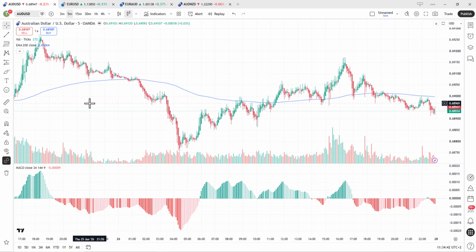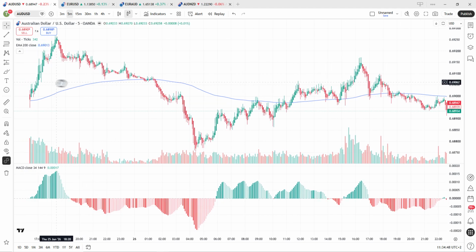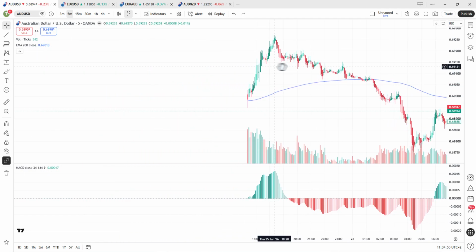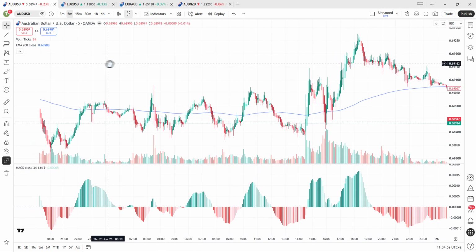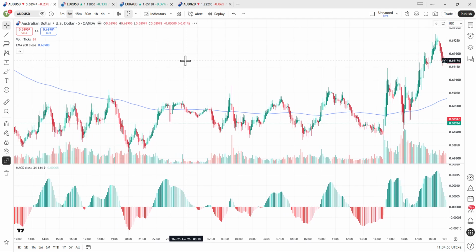Another thing I wanted to mention is that this strategy works well for trends. However, it is a trend following strategy, like a trend following indicator. What this means is if we have something like this, a consolidation period, then this indicator is going to go crazy, just like every other trend following indicator there is.